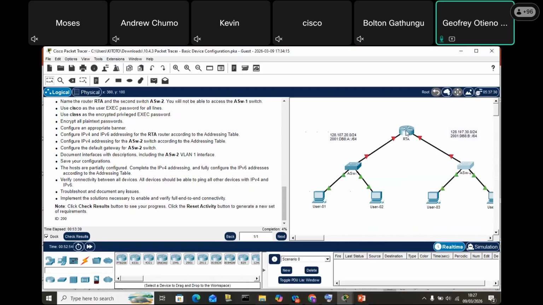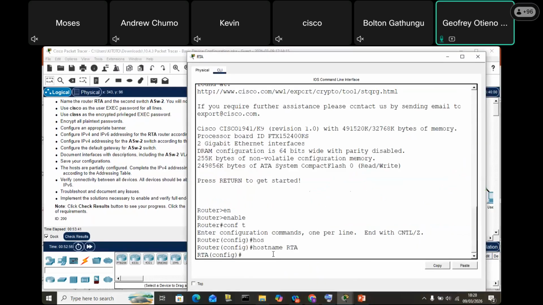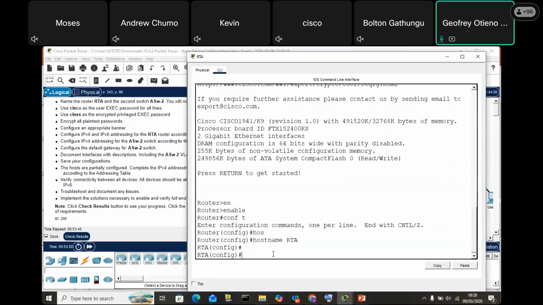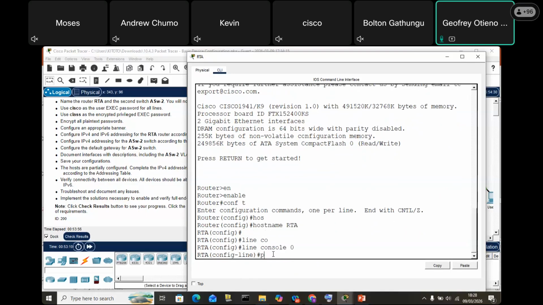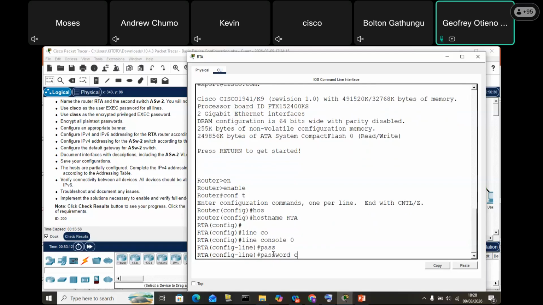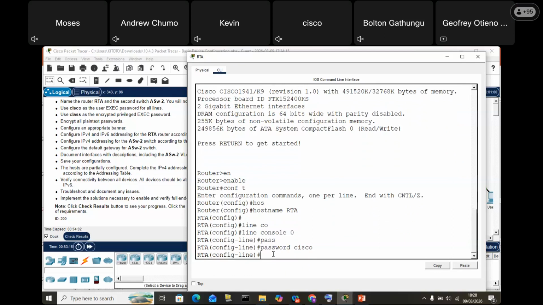So can we just have that? So we have line console 0, password Cisco, then login.